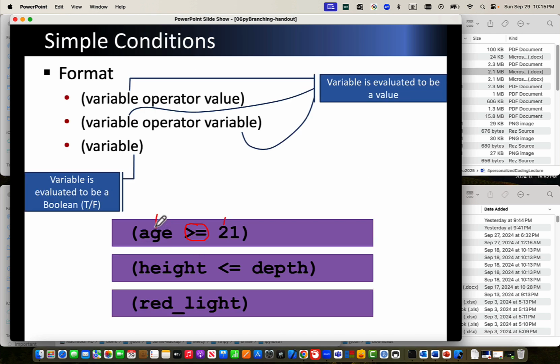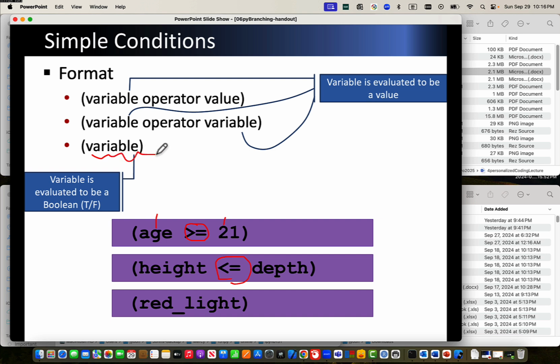When it comes to a real value for this variable, we can evaluate it and get the result, true or false. The other one is two variables, height and depth. This is a variable, height, and depth is another variable. Here is an operator, but still we can evaluate this when it comes to the value assigned to the variable at each side.